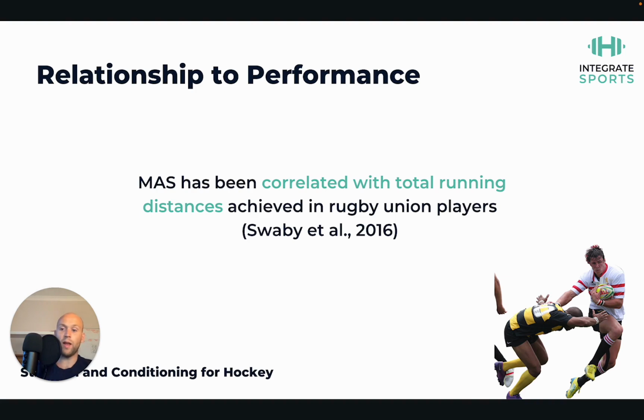Imagine for a second you've got a player who fatigues quite quickly, or towards the end of the game has just hit their physical limit. They're going to very quickly deteriorate in terms of their physical outputs and therefore their contribution to the game. So they might have to be substituted. Going back to the philosophy that we want our best players available all the time, if we can increase maximum aerobic speed, then we can ultimately increase aerobic capacity, work capacity, and the ability to impact the game for longer, which of course is hugely important.